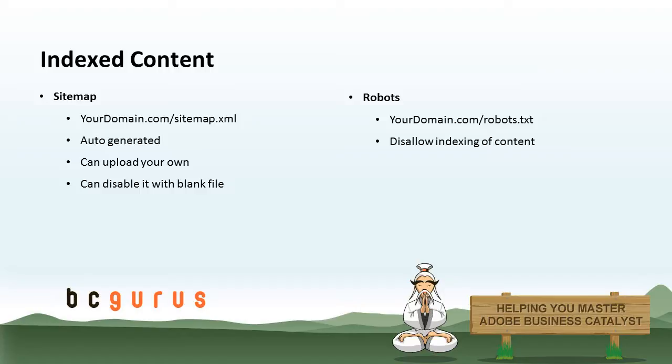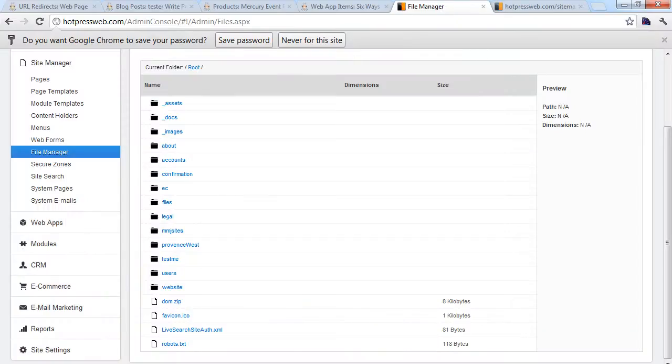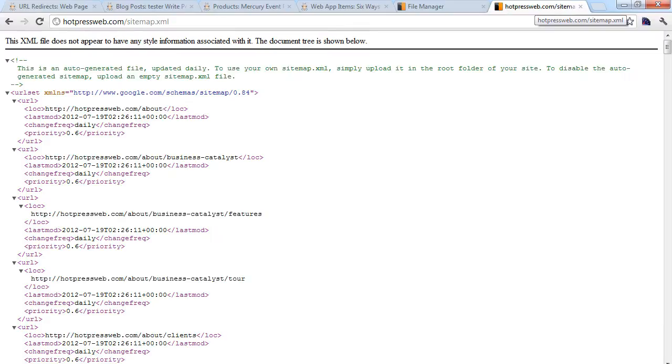So let's actually take a look at that in the file manager. Alright, so when you are in the admin, you can see that if you go to Site Manager and File Manager, within the root folder is going to be a sitemap.xml file. Now, it is not here on this particular website because we've deleted it, but it will show up here by default. And if you were wanting to do a custom sitemap XML file, you would go ahead and upload it to the root directory. Now, here's what the sitemap XML file actually looks like. Don't worry about what it looks like if it's just being auto-generated. Just know that that's the site path that you need to remember and register with Google Webmaster Tools, which we'll look at here in a couple slides.